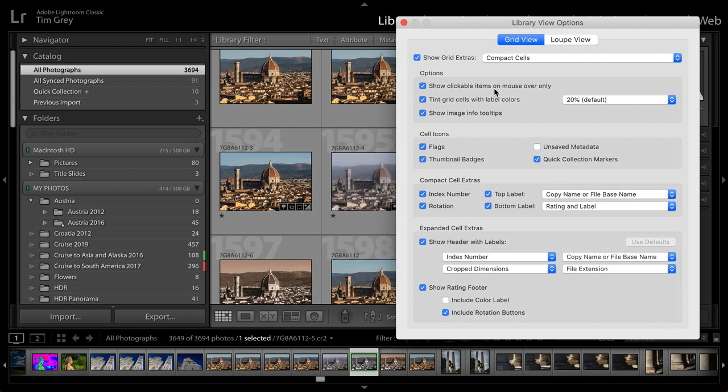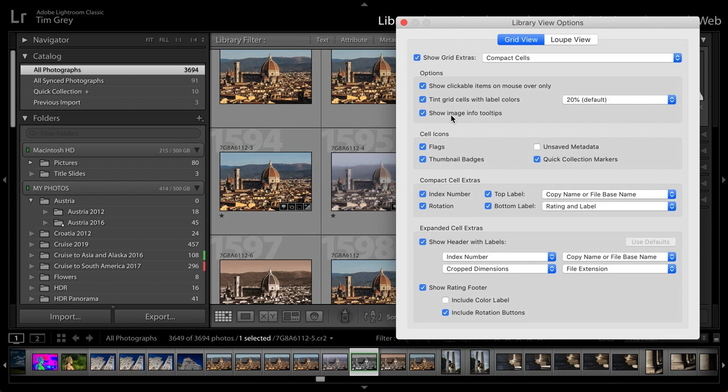And then we've seen previously when I showed you the color labels that there was the tint showing. I had a color label with the outer area around the image being tinted red or green, as the case may be. You can turn that off if you prefer. I like having that on so that I can more easily see when a color label has been assigned, and then you can choose how strong you want that to appear, essentially the opacity setting for the color.